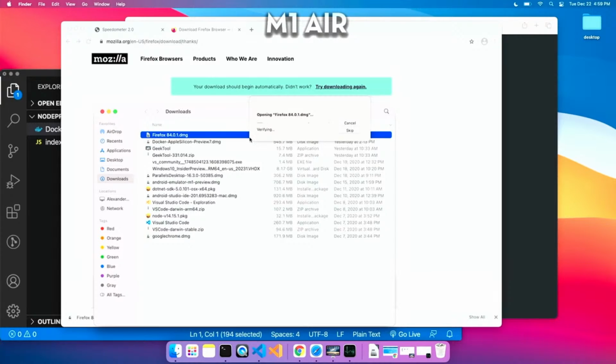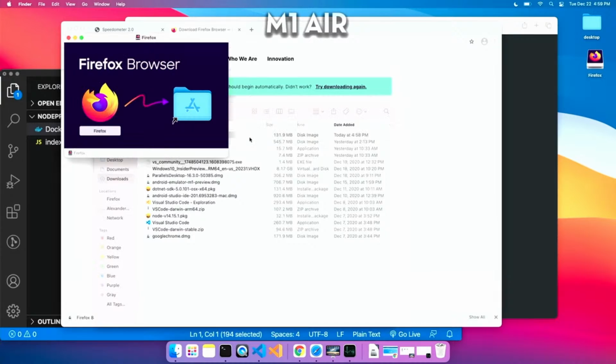And I'm curious to see if Firefox is actually supported on the M1 natively. All right, let's drag this over here. And it looks like it's already installed. Not too bad.